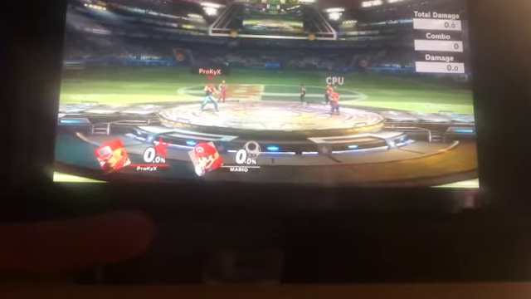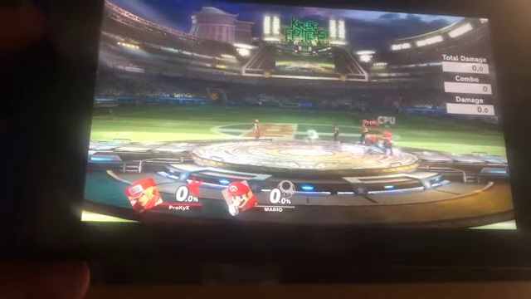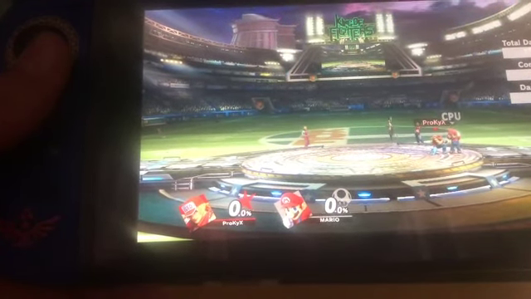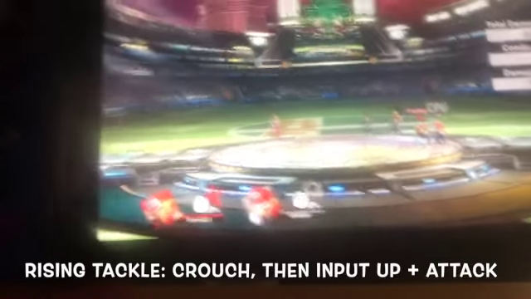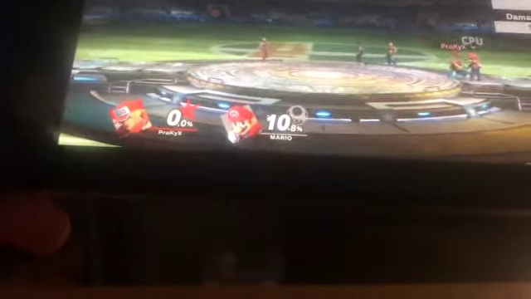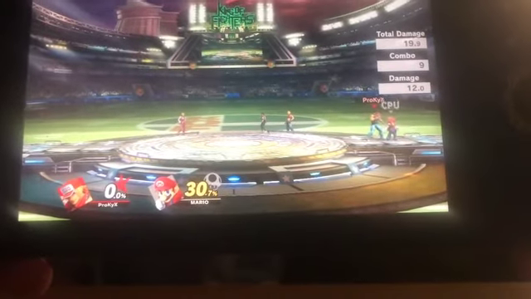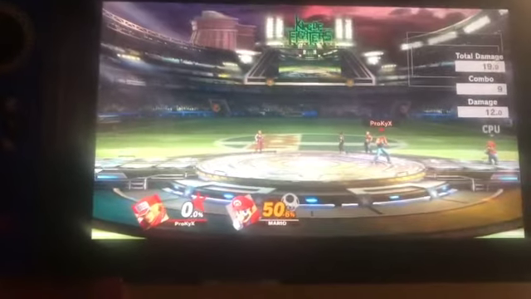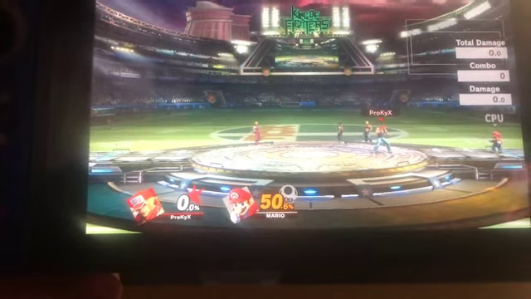Powering up your rising tackle is kind of tricky. So what you need to do is that you actually need to walk up right next to the person, and then you crouch for a moment, and then quickly tilt up and press your attack button like that. Well, it was kind of tricky. Yeah, like that. Oh, you didn't see it. Sorry. There you go, like that. It's very useful for when your opponent is airborne.